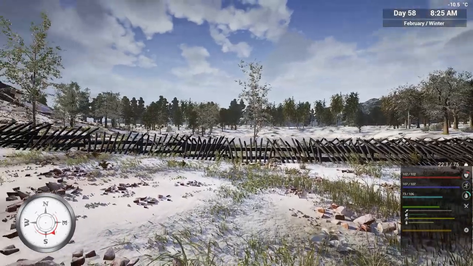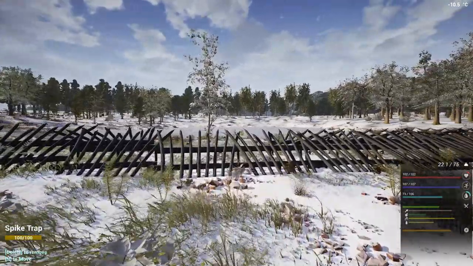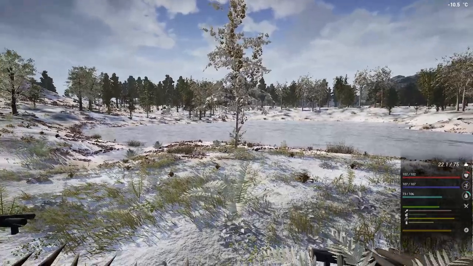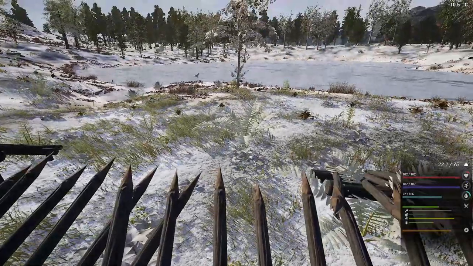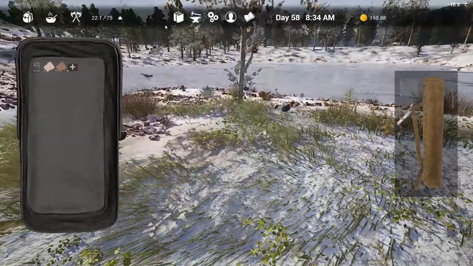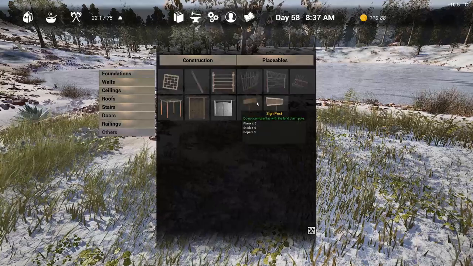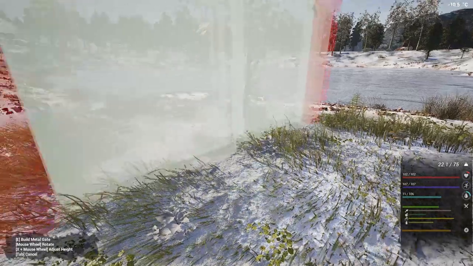We are currently on day 58 in The Infected, and we are in February and it's still winter, so probably winter is going to end pretty soon. But before that, I want to make a bridge over this lake, just to make a nice way to our base. About that, I do want to place first just a blueprint for the big gates, because I want to line up the bridge with these big gates. I think it does make sense.